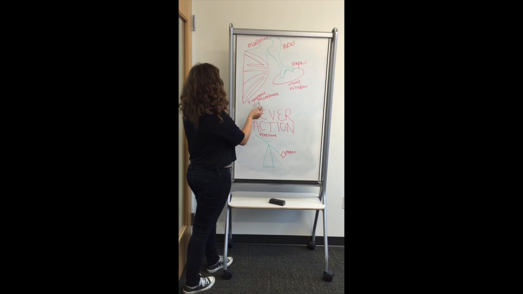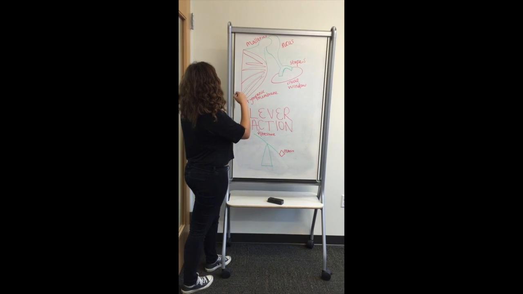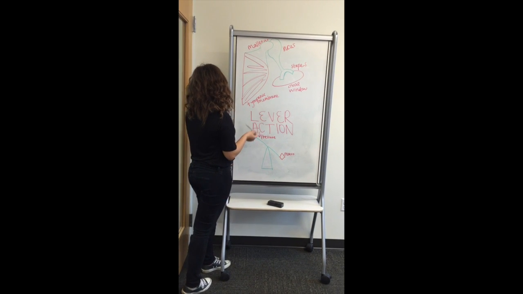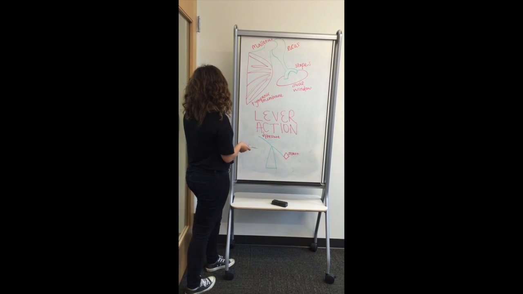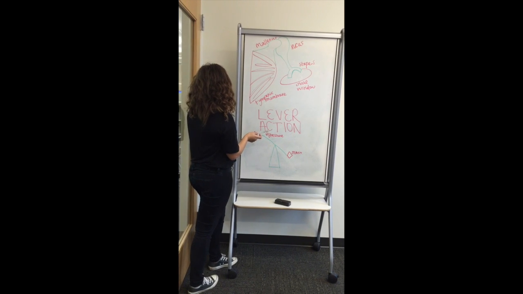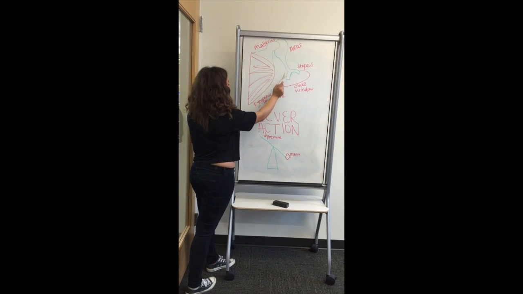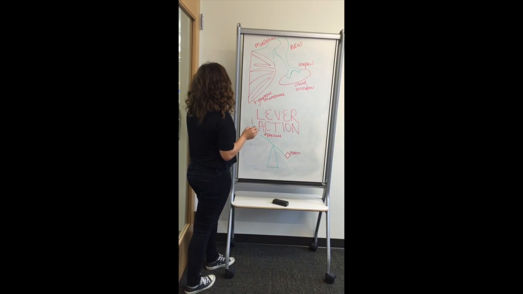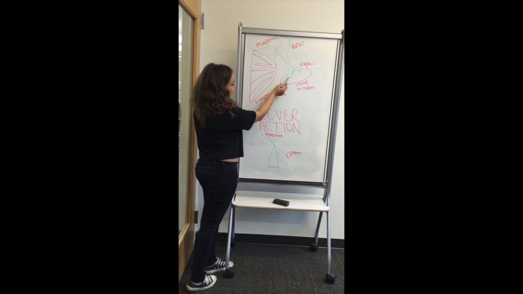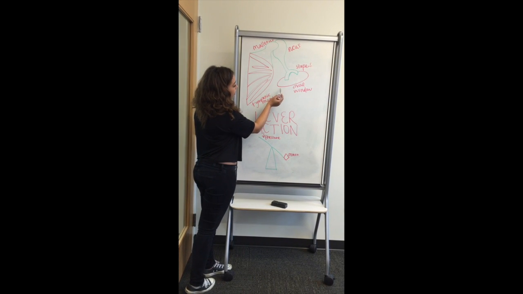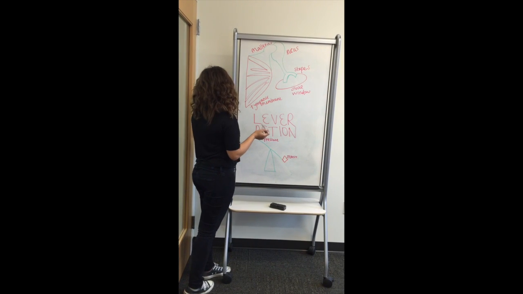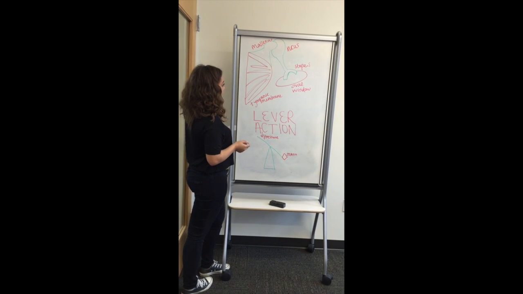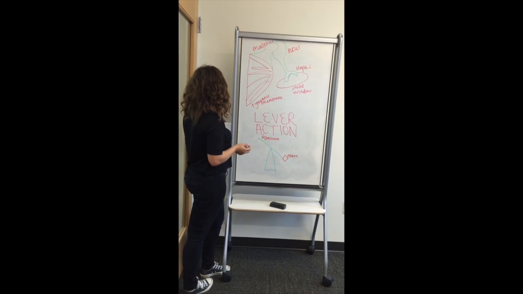Vibrations hit the tympanic membrane and cause a rocking motion of the ossicles, and that creates a lever action, which means that the malleus, incus, and stapes all rock back and forth. But essentially the footplate of the stapes hitting the oval window is what allows us to hear. The rocking back and forth amplifies the sound by 1.3 decibels.